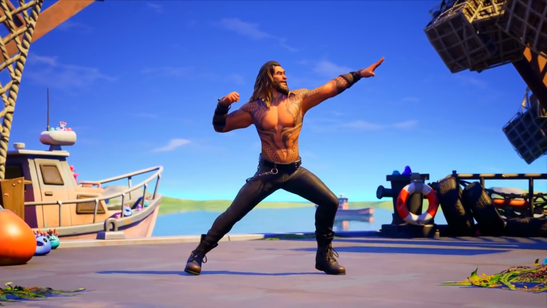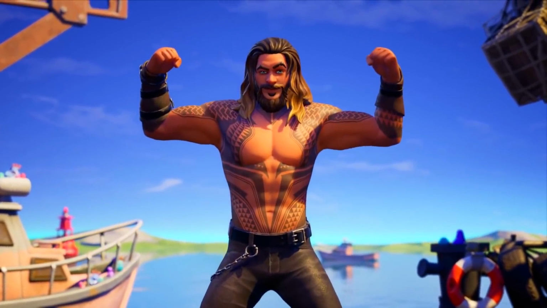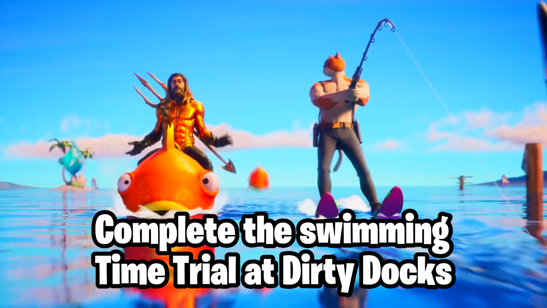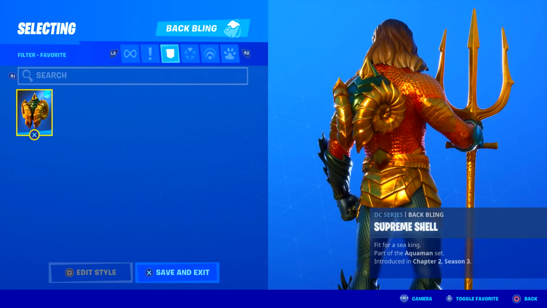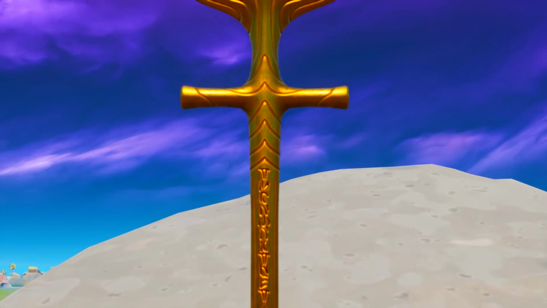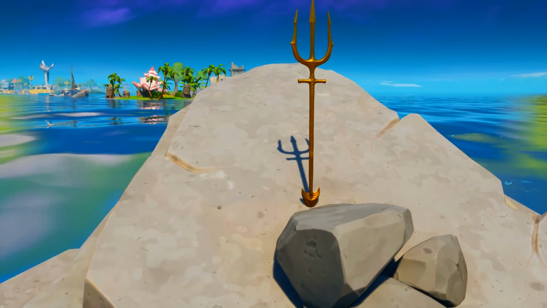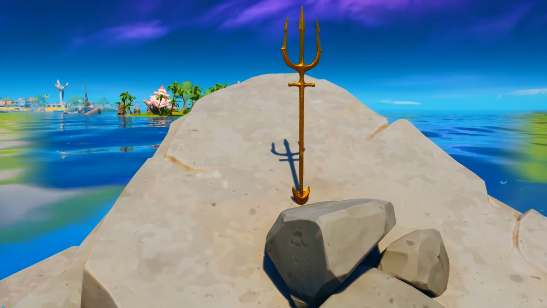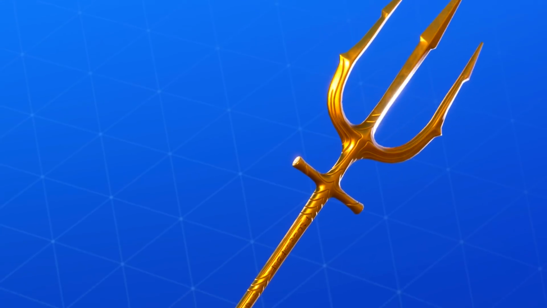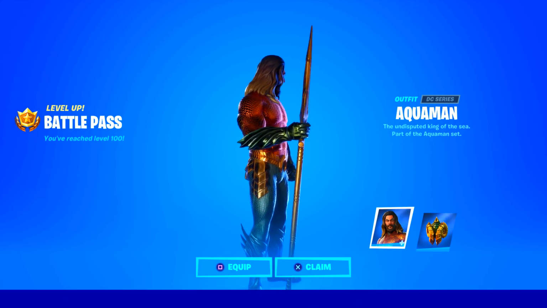And talking about superheroes, the Aquaman challenges for week 4 and week 5 have been leaked already. In week 4, we will unlock the challenge, complete the swimming trial at Dirty Docks. And for completing this challenge, you will unlock the Supreme Shell Bag Bling. In week 5, we will unlock the challenge, claim your trident at Coral Cove. And fun fact, it can actually be spotted already in replay mode at this rock. And after completing this challenge, you will unlock Aquaman's trident. And from there, you can unlock the Aquaman skin itself with its additional Arthur Curry style.